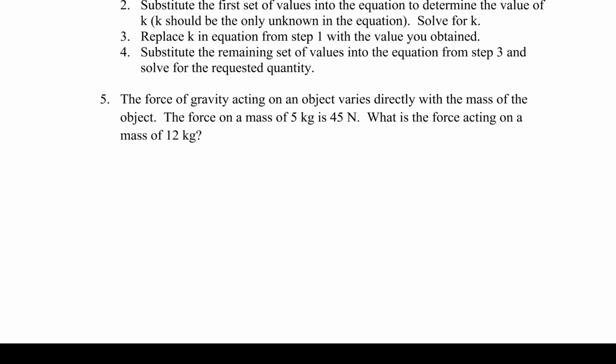So we read it a second time. Force of gravity varies directly with the mass of the object. So gravity varies directly with mass. I'm going to write that down. Gravity varies directly with mass. Notice I'm using letters that correspond to what's going on in the problem instead of using y equals k times x. Again, my preference. It makes it easier in my brain to keep them straight. Varies directly, that's where that equals k comes from. And then we know directly means we multiply k times m.